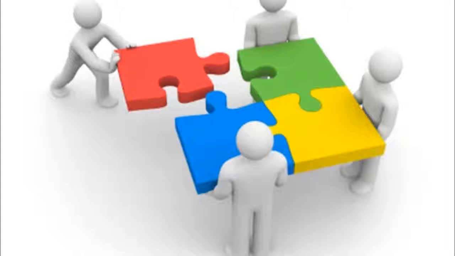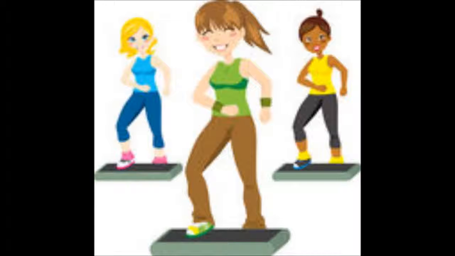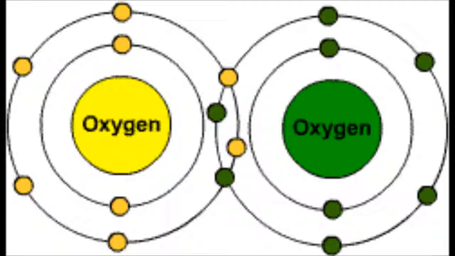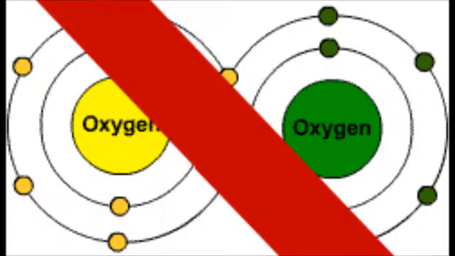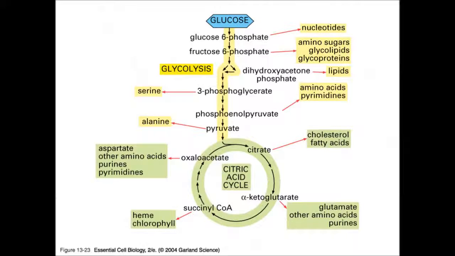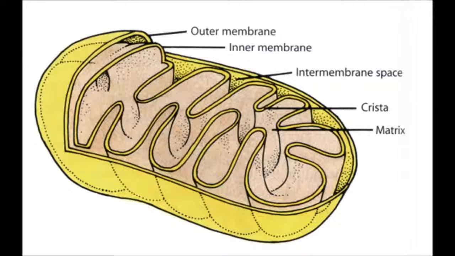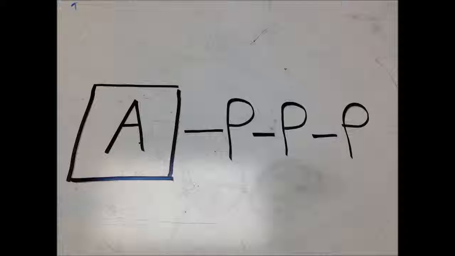Alright, now let's connect everything we've learned so far. Cell respiration can be either anaerobic or aerobic. The difference is that aerobic requires oxygen, while anaerobic does not. Aerobic respiration is much more common and efficient, but anaerobic has its uses too. Glycolysis is an example of aerobic respiration. Cells can also use anaerobic respiration if their oxygen supply is low. Anaerobic respiration mostly takes place in the cytoplasm, while aerobic respiration takes place in the mitochondria of eukaryotic cells. Aerobic respiration can produce between 34 to 40 molecules of ATP.